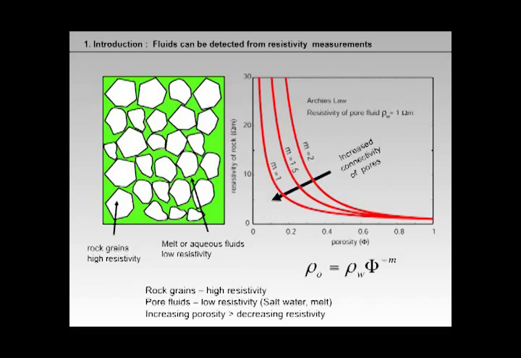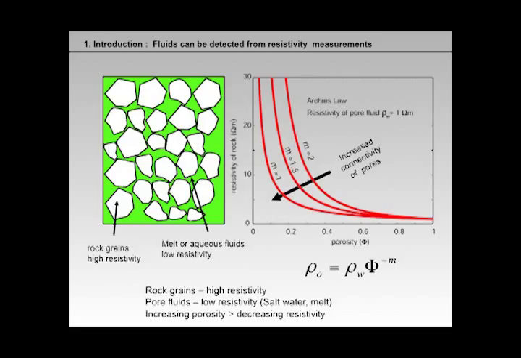And we can choose an empirical law. There are others around which are perhaps better justified, but Archie's Law has been around for 50, 60 years and is still widely used, and it relates the porosity of a rock, shown here, to the bulk resistivity. So what we're doing is averaging highly resistive grains with very low resistivity fluid. And what we can see is, as you increase the amount of fluid, the resistivity comes down. So this is the porosity. And Archie discovered an empirical relationship which allows you to link porosity, fluid quantity, with resistivity.